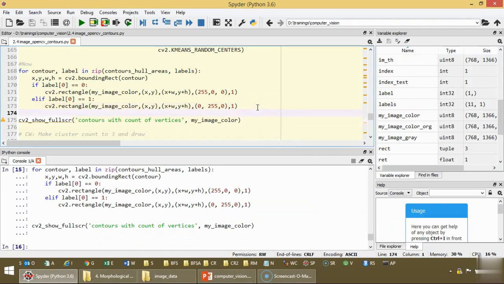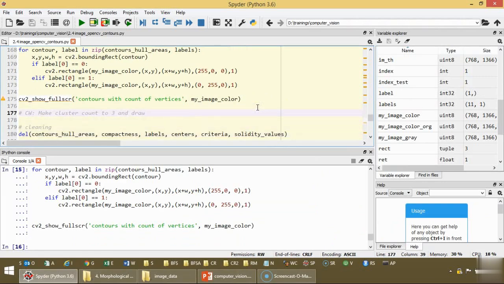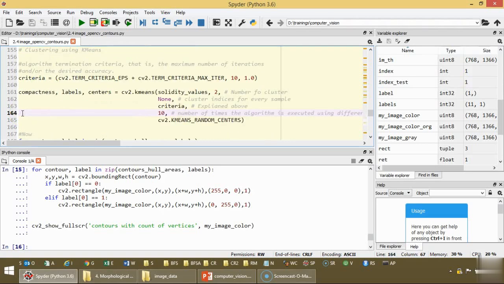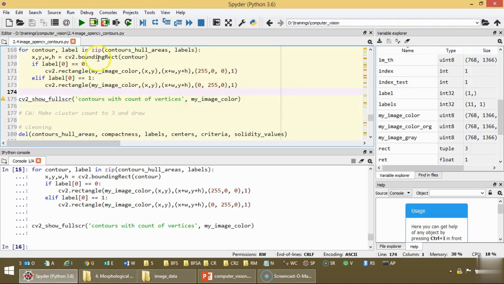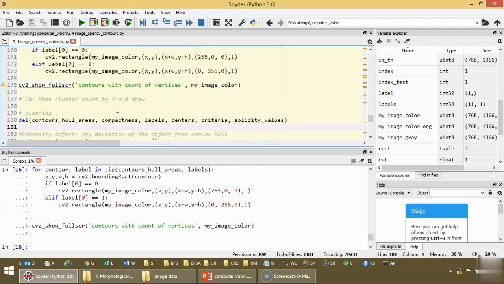Okay. First of all, there are 2 things. You have a little classwork. Instead of 2, just try to make the cluster equal to 3. That is where you have to change. This is the part only. That's all. Once you get it, you will get 0, 1, 2. So for 0, I'm drawing blue. For 1, I'm drawing green. Then for 2, you can draw the red color. That's all. It will be done. Then you see how good this clustering mechanism is. It's all about that.